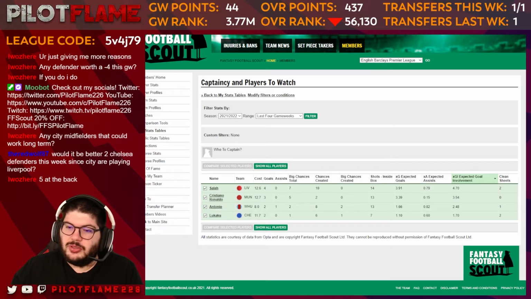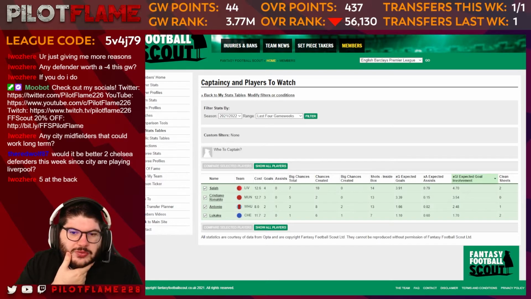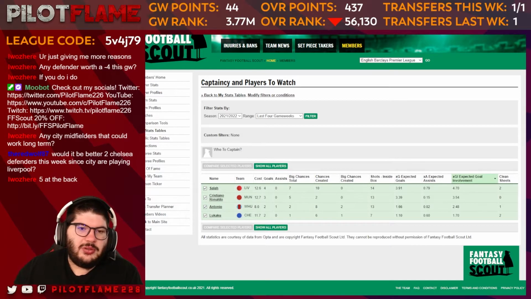Antonio, also good as well, 2.48 XGI. His numbers obviously are slightly less because that includes his absence for his ill behavior, as it were, on the pitch when he got sent off. And then Romelu Lukaku, this was actually quite surprising. He's actually lower down on the list. He's only had one big chance, and he scored 2 goals from it, and he's had a lot less shots, which you can tell is because he's playing against tougher opposition.